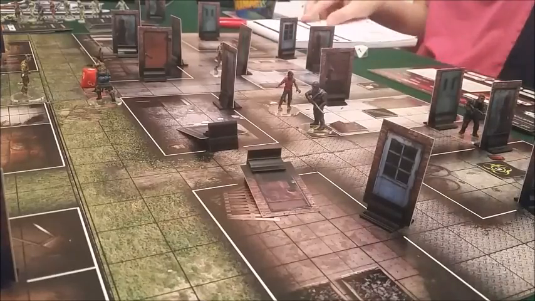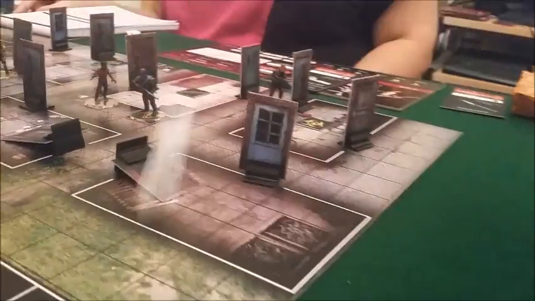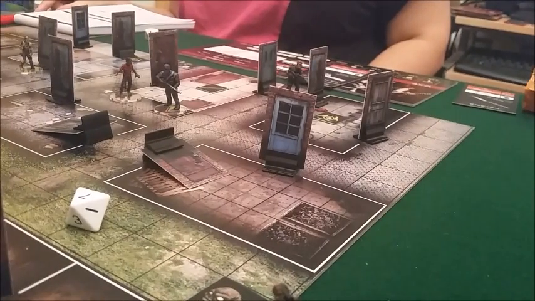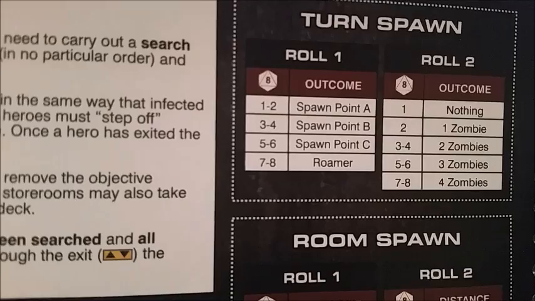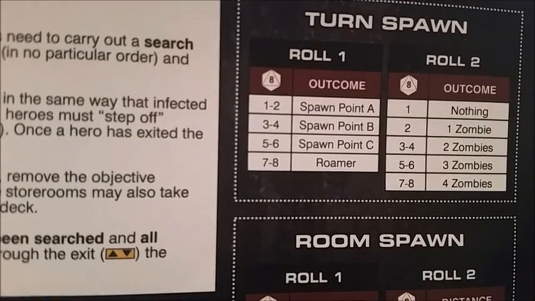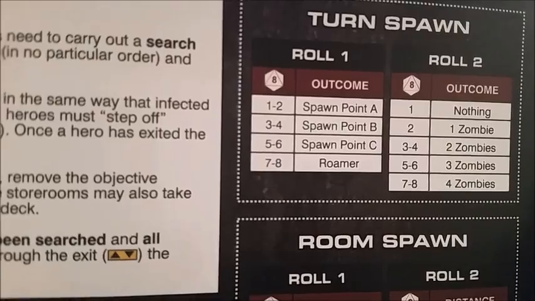Now we go to infected spawn. So, John, will you roll this? Okay. So, rolled a 7. Right, so I just want to grab the Roma book over here and I want to see if you guys can see this. The top thing there says if you roll a 1 or 2, you spawn at point A, 3, 4, spawn point B, and so on and so on. So we've rolled a 7, which is a Roma. That's the 3rd one in a row.